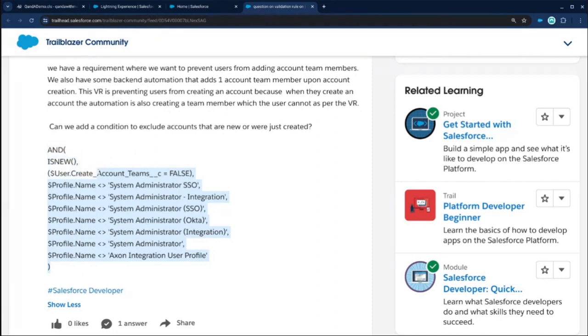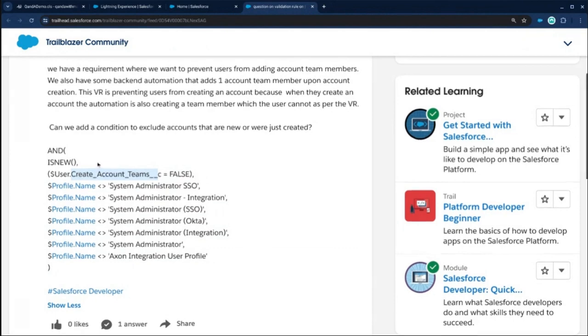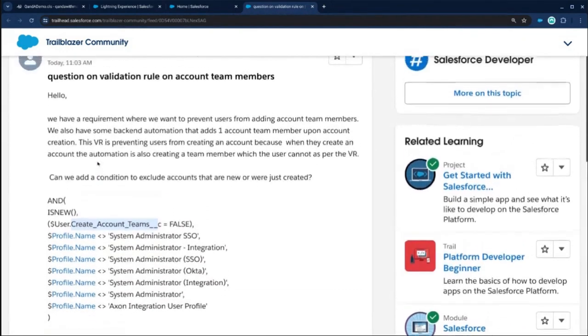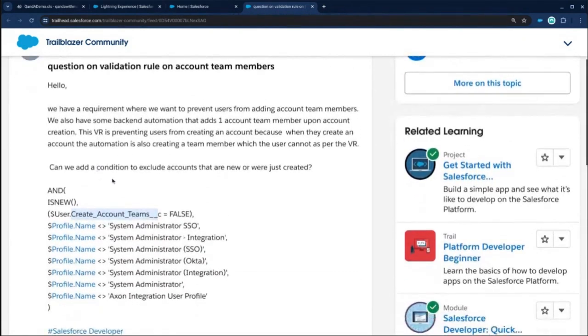So first, I have to start with this create account teams thing, which actually, now that I think about it, this might be the problem. This poster, Talha, doesn't really give enough information on this process that runs behind the scenes, where they said they have an automation. I don't know if it's a flow.